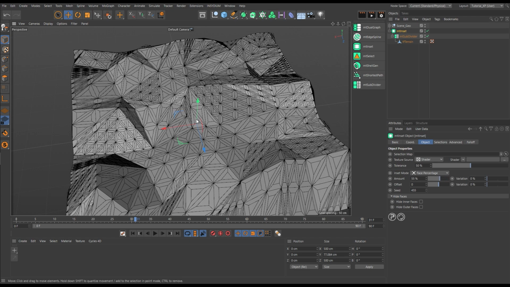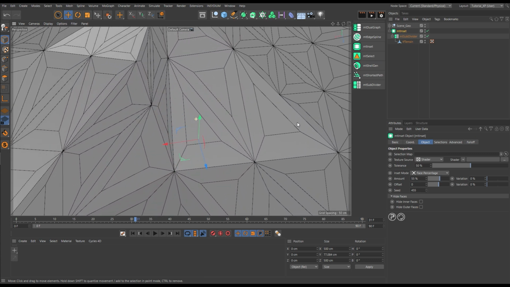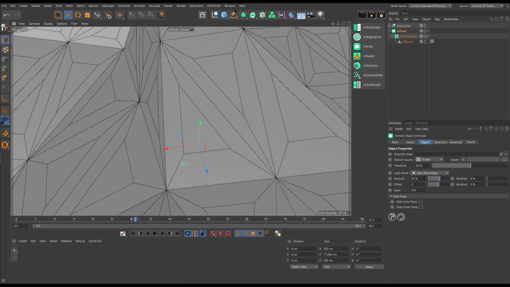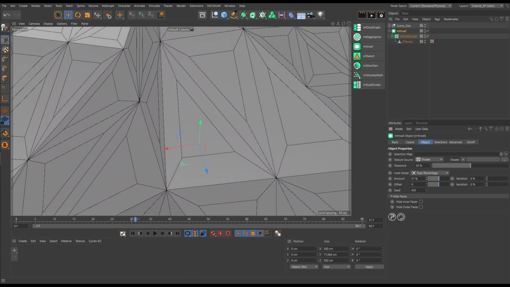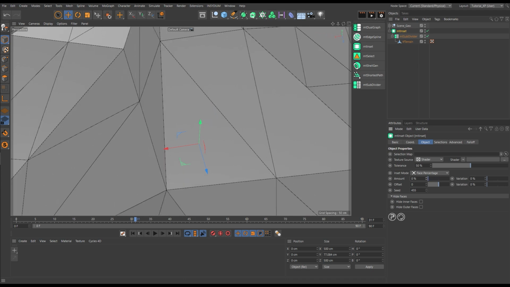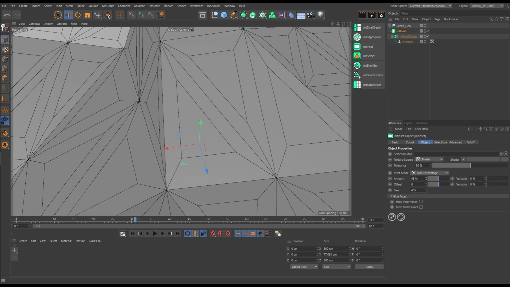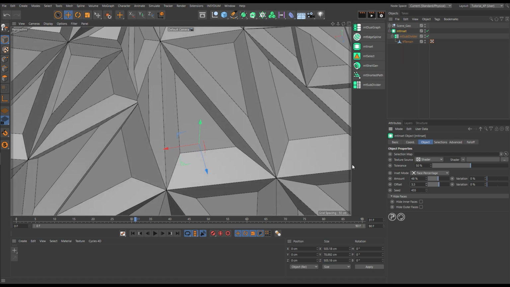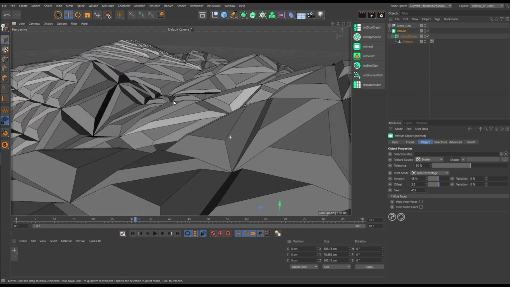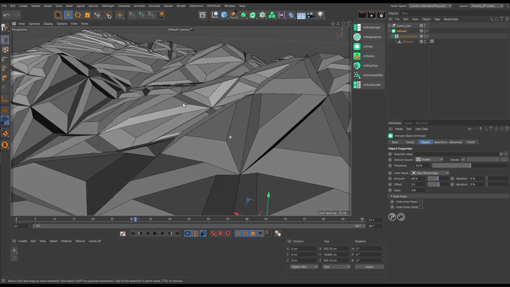So let's just dolly in a little bit so we can see this inset. We'll go right up to this polygon here, and I'll just adjust that percentage amount. So this is it on 0. This is what the geometry was like. And then we're creating this inset. And what's cool about this is we can then offset this. So let's offset this by 1. And this is kind of creating an extrude. So that's looking pretty nice.